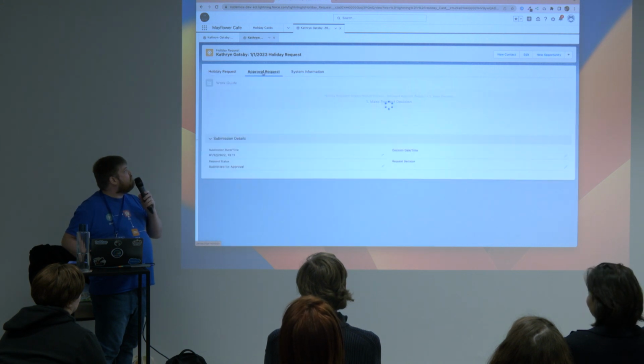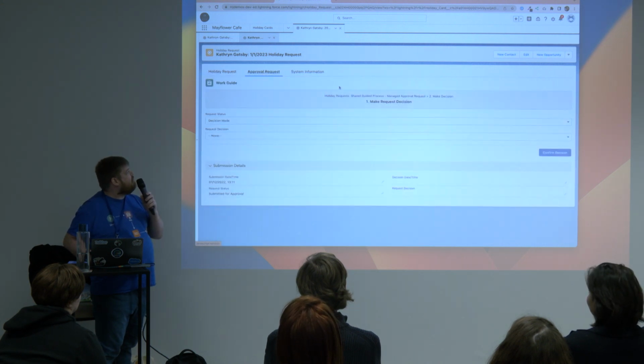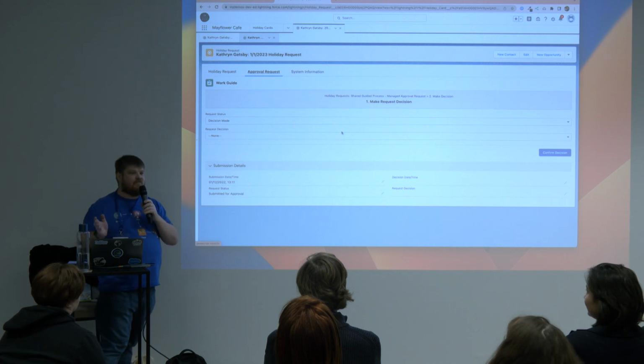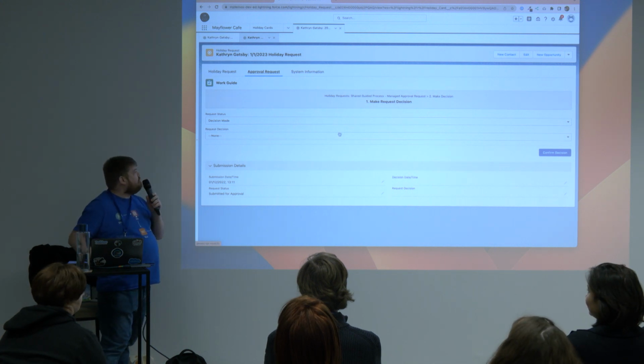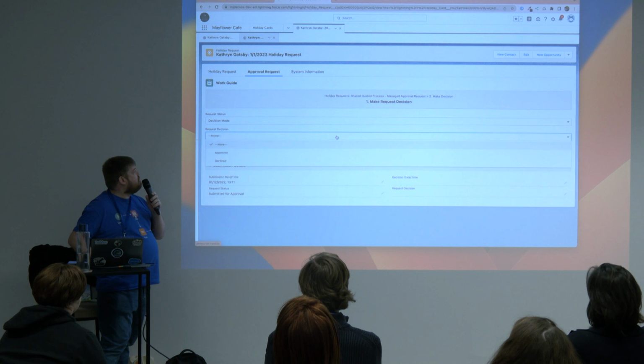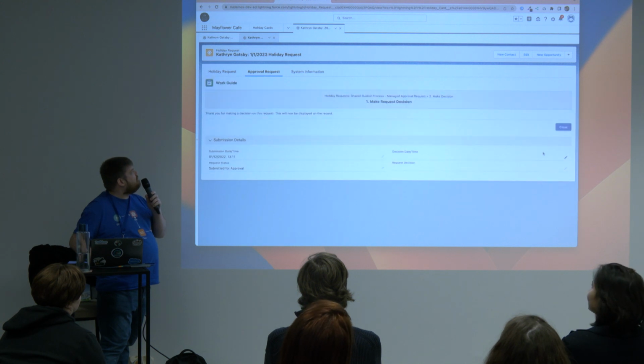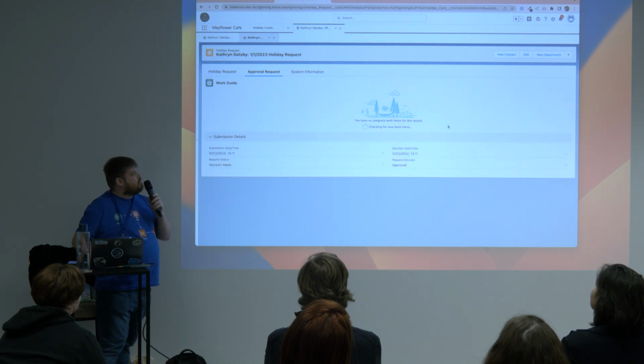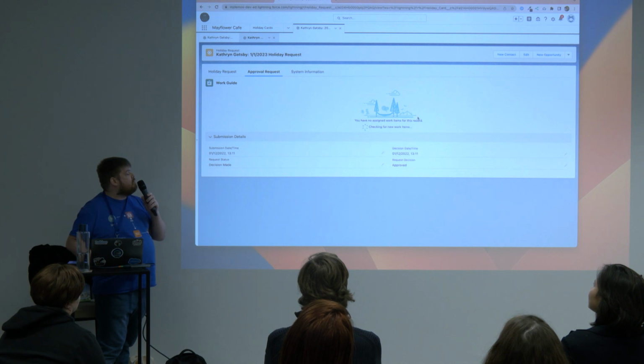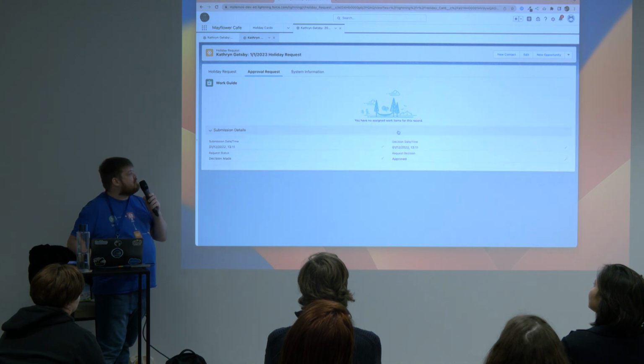We're going to click on the approval request, and you can see here that we have a fairly simple flow. This is a screen flow within the orchestration. We're going to just say, yes, that's fine to approve that. We're going to confirm the decision, and we'll give a little message to say, yes, that's fine. We'll close that, and again, we'll see that we've got no more work items for this particular request.